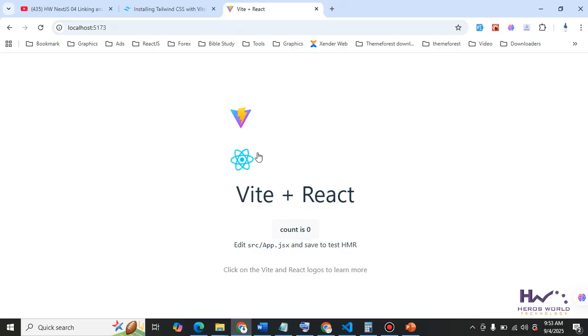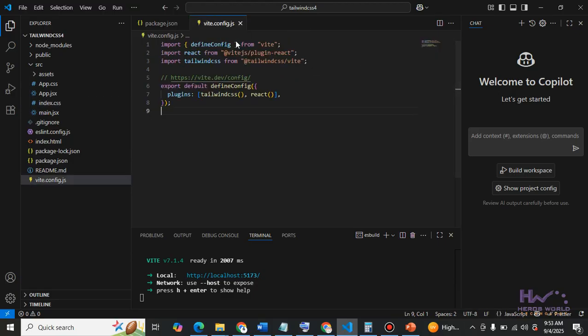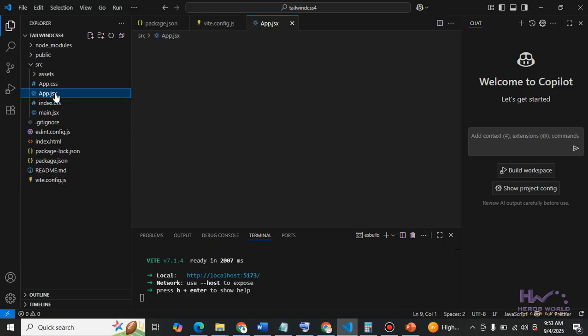If you have this now, know that your installation of a Vite project, or your installation of a React project using Vite, whichever name you want to call it, because in the end it's a React application you want to create, is all correct. This is just a sample to show you that everything is working perfectly. You could go ahead and modify some of these things here, and if you want to do some modification, let's go over to the app.js now.